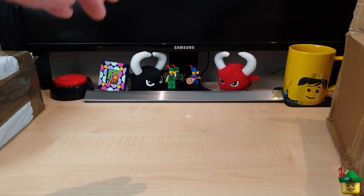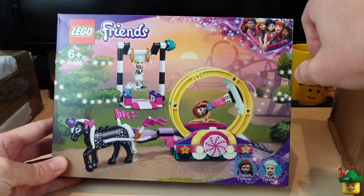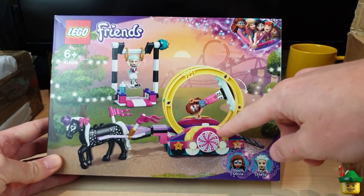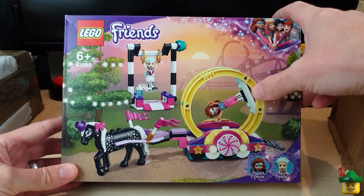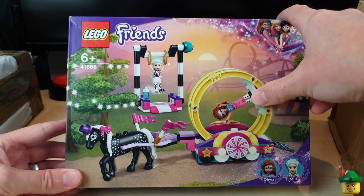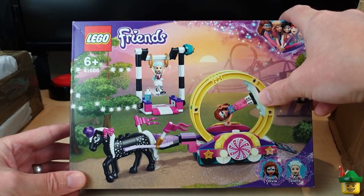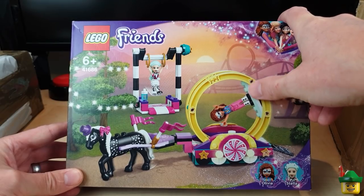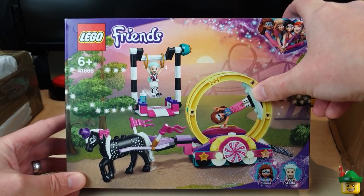Right, so let's look at the contents here. You mentioned two sets, and there we go. There's the Acrobat one. So there must be some cunning wheel setup in here that just turns and by pure friction alone drives that along. But yeah, it's an interesting idea. Obviously, I wouldn't use a Friends mini doll, but I could either have a series minifigure in there for an acrobat or something like that. I think there's been a couple of those. Or maybe think about something else that might revolve like that, like some weird science thing, or I don't know, just riffing out loud there.